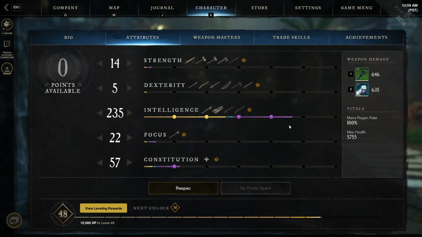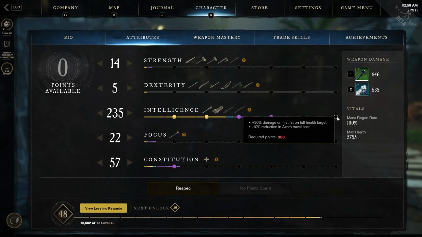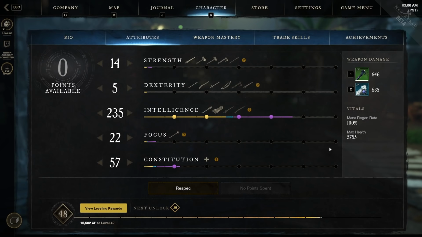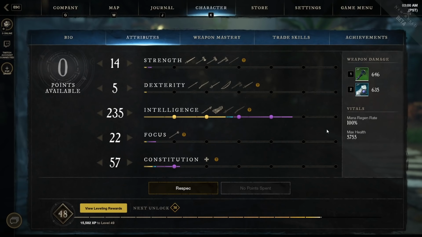And I think where I'm going from here is I'm kind of just tossing a lot of points in intelligence right now. I'm not really thinking about what I'm doing with attribute points at the moment, just because this isn't too strong. Plus 30% duration of damage over time spells, and this might be good, but there's no way I can hit this anyways, so I'm not really thinking about it for now. But yeah, I think from here I'm going to just start tossing some more points to Constitution, maybe get to the second bracket, just for a little bit more health based off of my mana, and then see where to go from there.